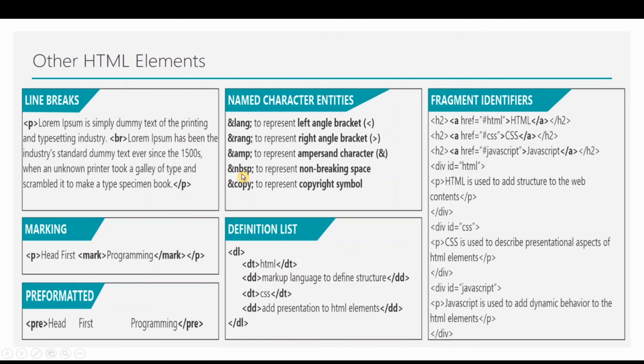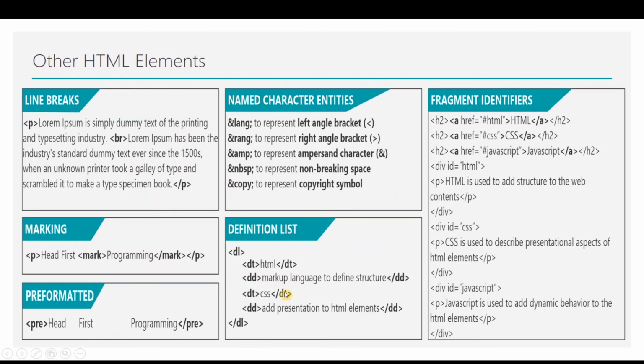There are a handful of other named character entities as well that are used to cater to some other essential needs, like we can use the copy character entity to include a copyright symbol in the web page. If the requirement is to highlight some text in the page, then the mark element is made available for that same purpose. And the preformatted text element is used if there is a need to honor the format of the inside text, like for example to respect the spaces that appear within the text, which would be stripped off to a single white space character otherwise.